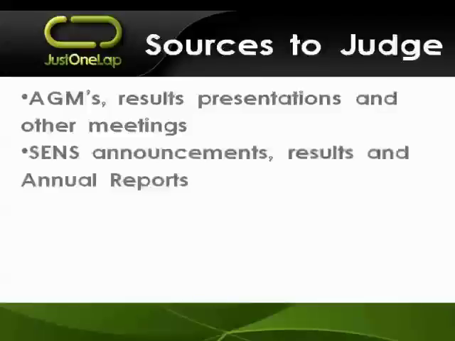So what's next best? Next best is have a look at SENS announcements, results and annual reports. Companies legally have to put these out. And sometimes it's in their best interest to put them out with market communication, investor relations, and all of that. SENS announcements, have a read through them. Do you get the feeling that management is, because management writes these. Yes, there are various protocols they have to go through in various channels, but in essence, management is the team that signs off each SENS announcement or changes the words or deletes a phrase or adds a phrase. Simply read through the SENS announcements. Do you get a feeling that management's talking in circles? Do you get a feeling that management's being ambiguous?